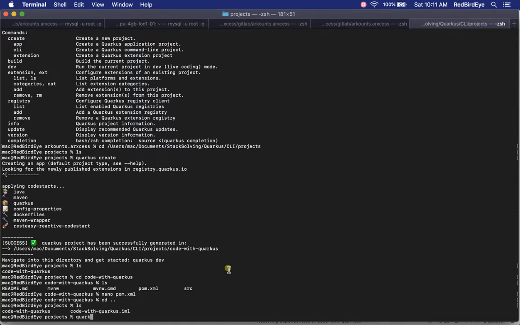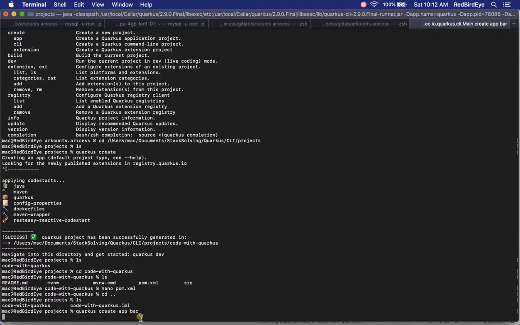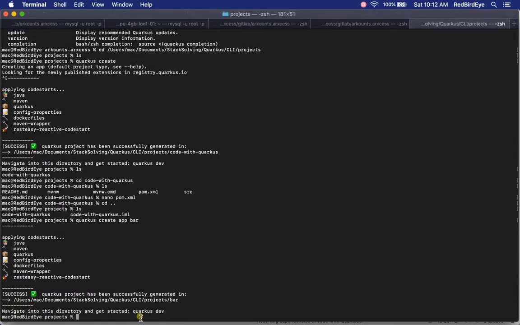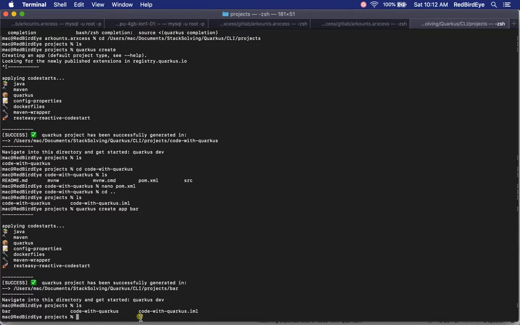So let's say quarkus create app. So we want to create an app called bar. And so at this point now, we have provided an artifact ID. So bar would now be our artifact ID, and so Quarkus will not give us a default artifact ID. And if we hit enter here, we should have a project called bar created in this folder of ours for projects. And there it is. This time it's quick. Previously it was downloading a few things, and now here we go, we have bar.